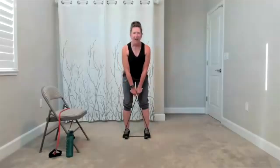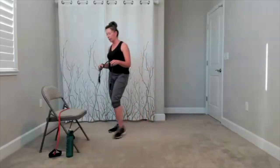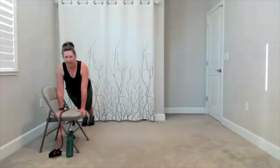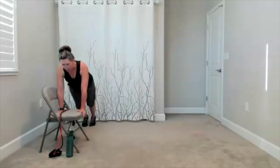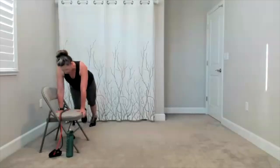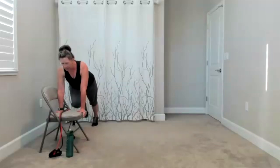And then you can go ahead, release the band. We're going to go back into our plank one more time. You can drive your knee forward, and then we'll start stretching everything out. Set yourself up in your plank, wherever that is. Maybe you tap the toe, maybe you drive the knee forward. You can always take the knee to the outside of your elbow, bigger movement. Just remember, squeeze the glutes, get the core engaged. It's all about form here.